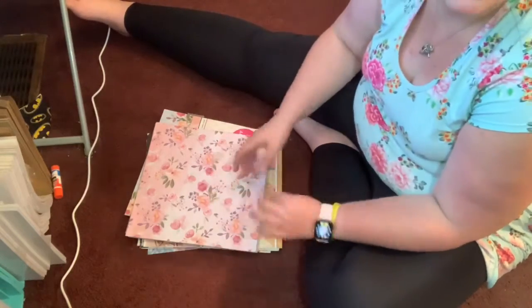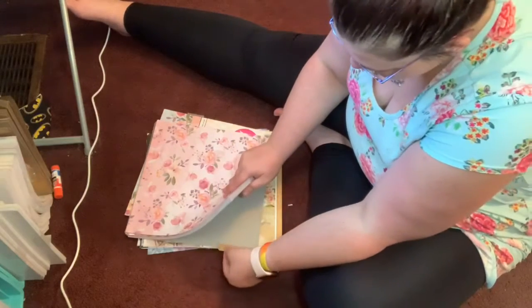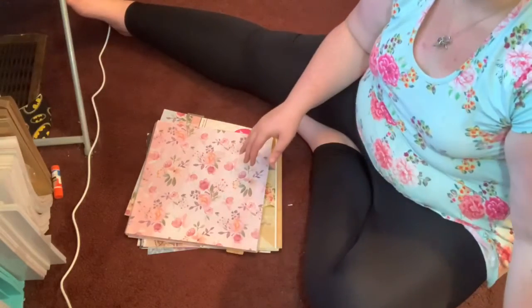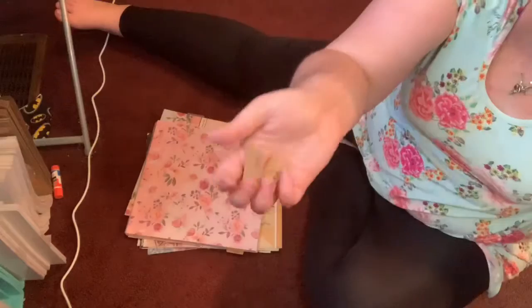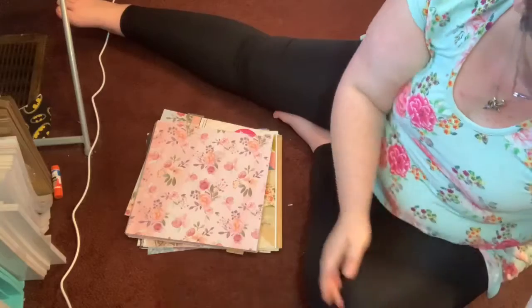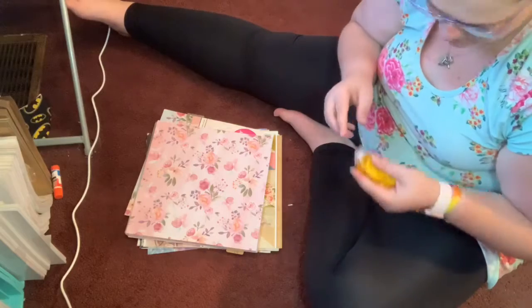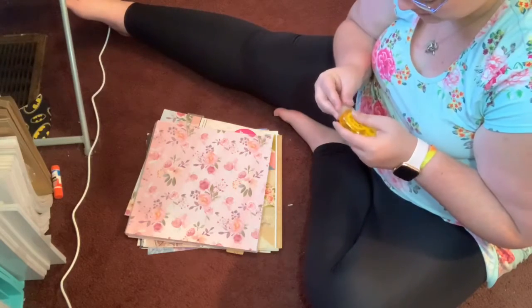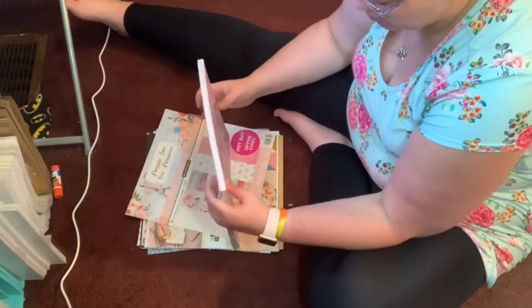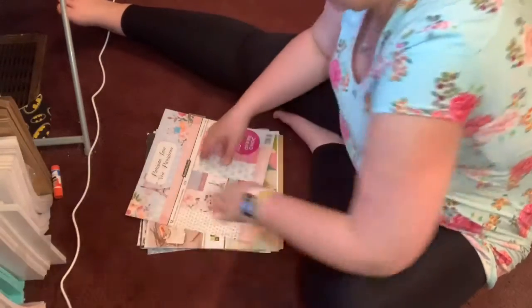I got smart though, guys. Halfway through, halfway being done with that stack, I went ahead and pre-made some of these little tab thingies that I was using. I pre-made a whole bunch of them and then wrote the number down on them. Because I do plan on opening my Etsy shop. Well, I'm trying to make a successful Etsy shop. So one of the things that I will need is paper, so I do plan on buying more. I'll have to remind myself to put a clip on that later so it stays together.